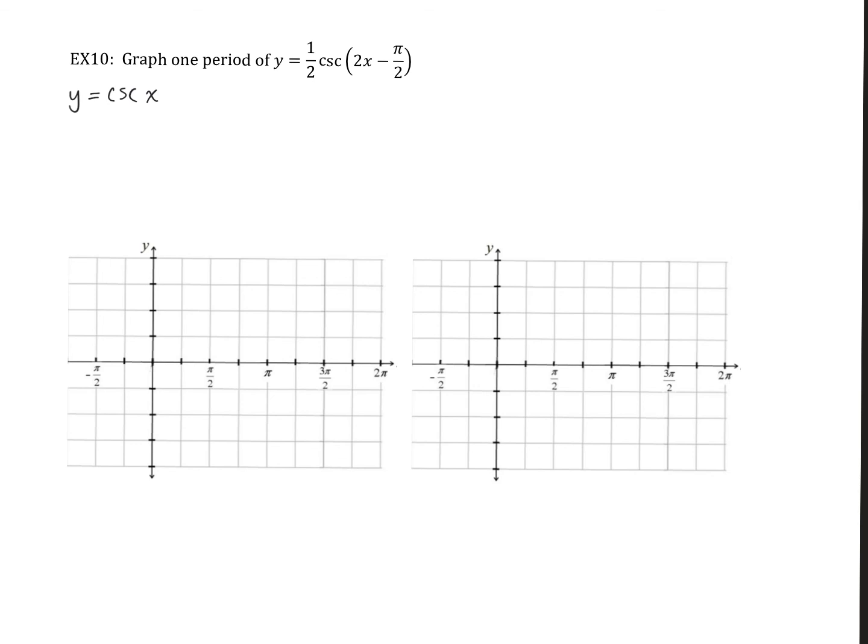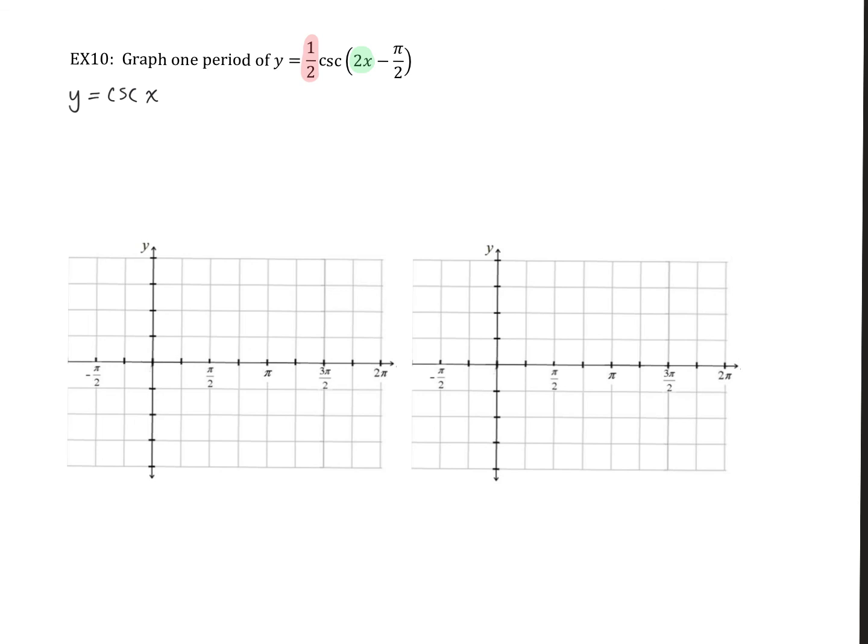What else do we see happening with our function? Well, I see that we're going to be having a stretch, or an amplitude change, you could call it. And then, ooh, notice there's a 2 by an x. So we need to get x by itself. So I'll have to be factoring something out in the end. So I see that on the horizon.